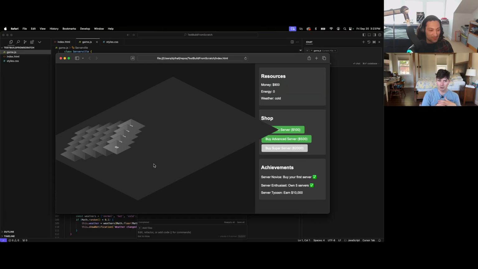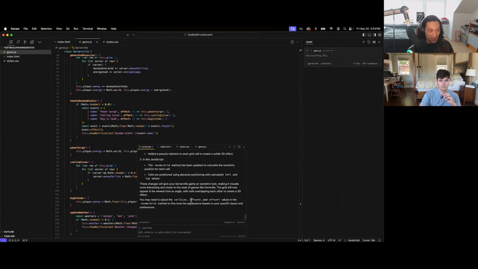Right. But compose mode seemed to work as expected. I'm actually very impressed. I'm very impressed by compose mode. It is pretty much like a baby agent. What feature does Cursor have that Copilot does not? It's this. It's the compose mode that's somewhat agentic. Yeah. And I think it's pretty impressive. I might start using Cursor now that I've seen this.